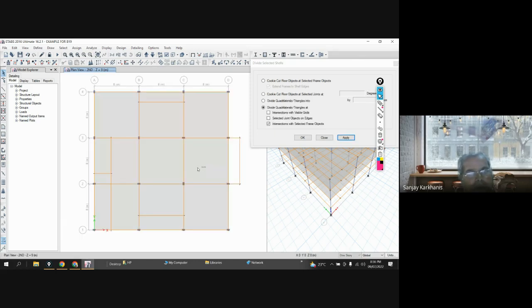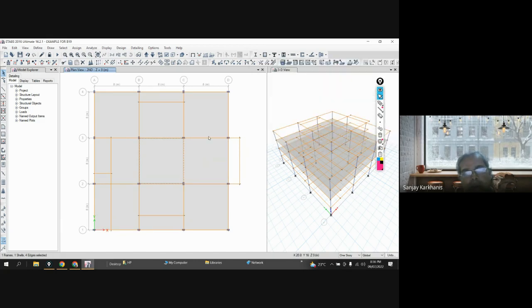Now I will close this, and I will go to Assign, Select, and Clear Selection. So if something is selected and you want to clear it, you can go to Select and then Clear Selection.